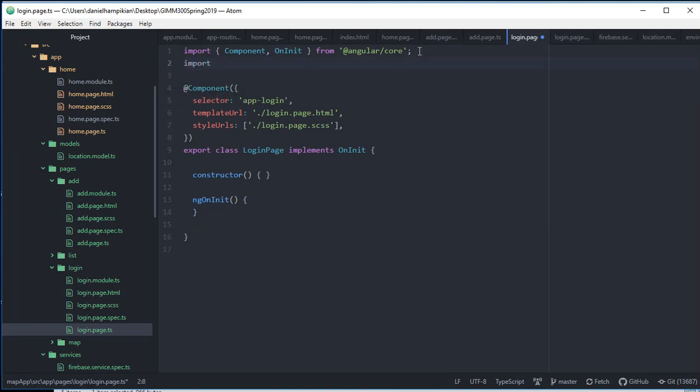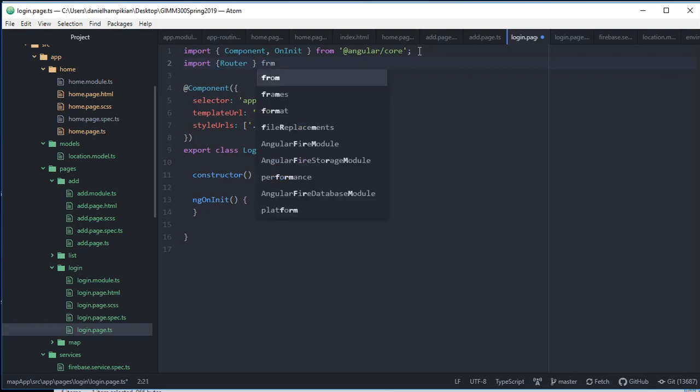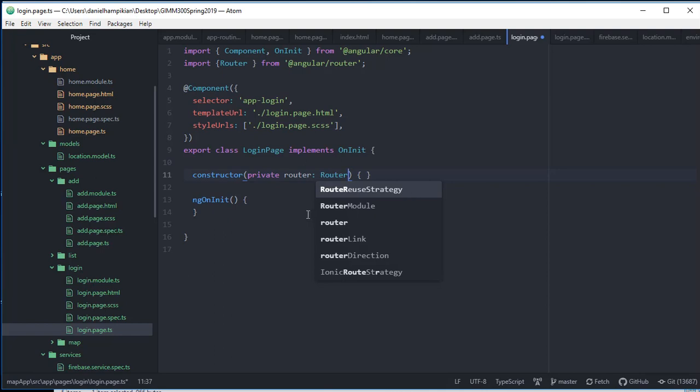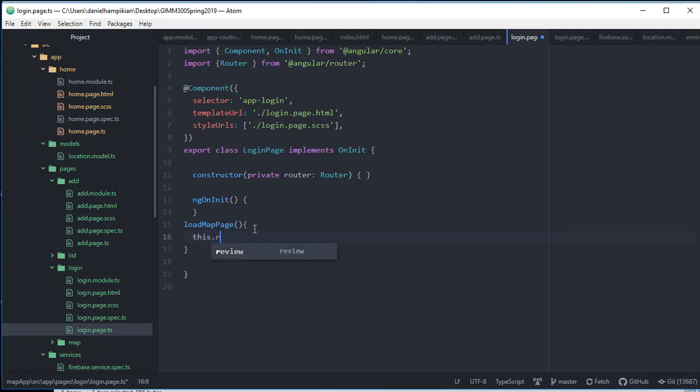So import router from... constructor, we can have a private router, type router, and then after on init, we can have a load map page function, which takes no parameters, but it says this dot router dot navigate to dot dot slash home. Let's save that. All right. Make sure there's no errors.